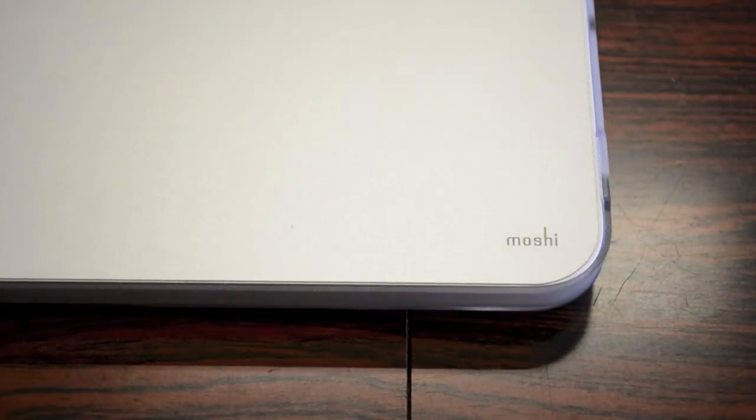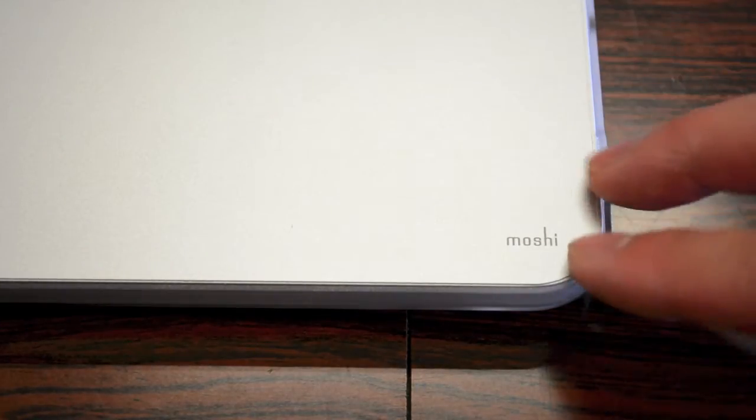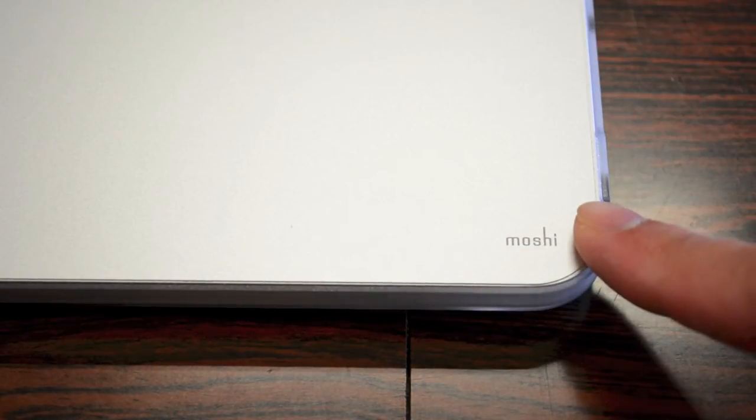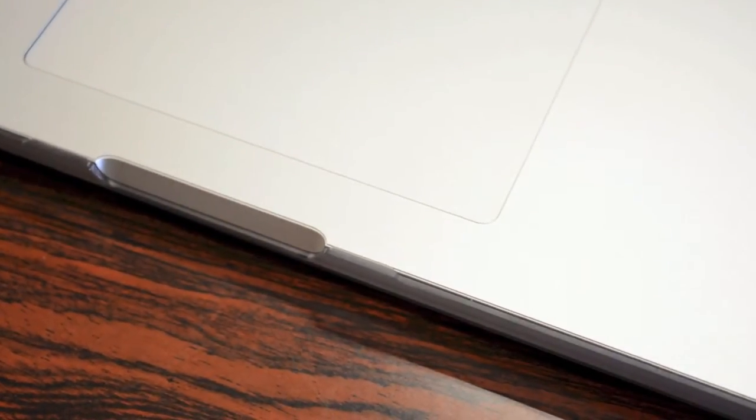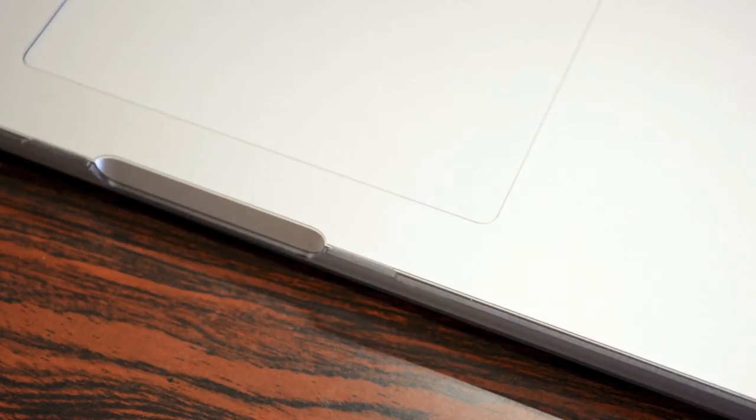One of the cool features of the Palmguard is that it works flawlessly with Moshi's iGlaze hardshell case here. As you guys can see, the Palmguard doesn't fully extend to the edge of the MacBook here, giving you enough space for the clips to make contact with the MacBook without touching the Palmguard and lifting it. Whether or not this will work with the Speck or In Case hardshell cases, I'm not entirely sure, because obviously Moshi designed this to work with Moshi products. You can give it a shot at the store. I'm sure the Apple geniuses will let you try on the case before you actually buy it. But that's just one thing I want to throw at you guys.